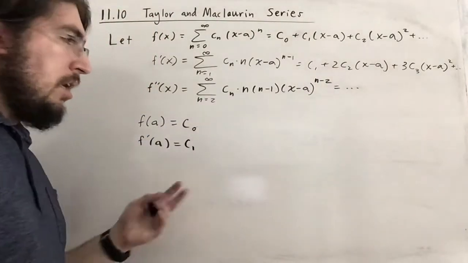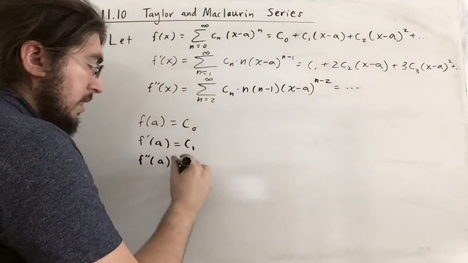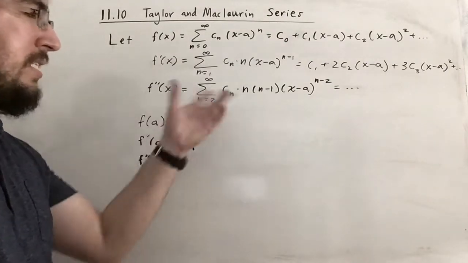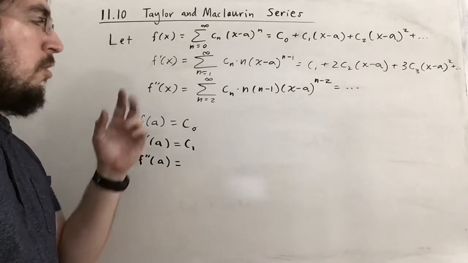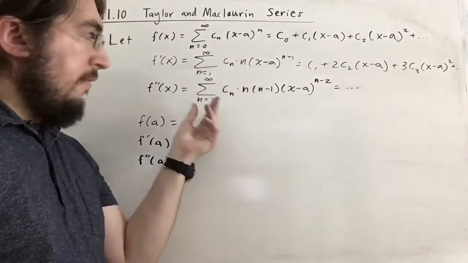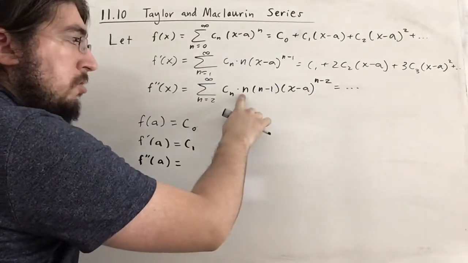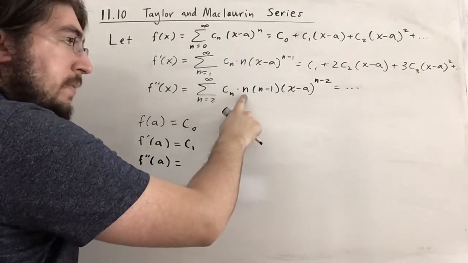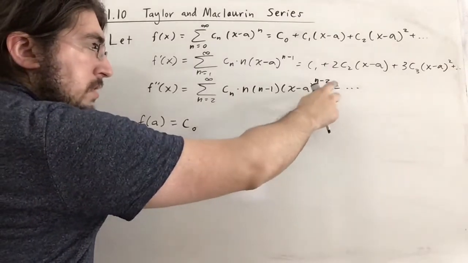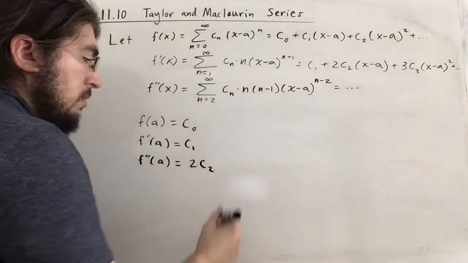So it seems like we just get the constant that corresponds to that derivative. But it's not quite the case. Close, but not quite the case. Here, with the second derivative, we'll start to see something change a little bit. Now, I didn't write it out, but notice what we really get is just the first term, because our first term will always be constant. So our first term here is just plugging in n equals 2. When you plug in n equals 2 here, we get c sub 2 times 2 times 2 minus 1, so it's just 2, and then the power is 0, so we ignore the (x minus a) part. So really we just get 2c2.